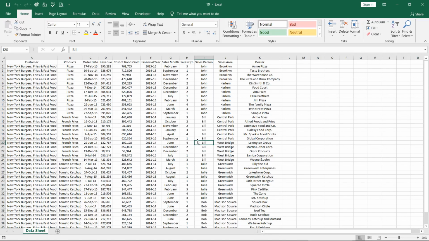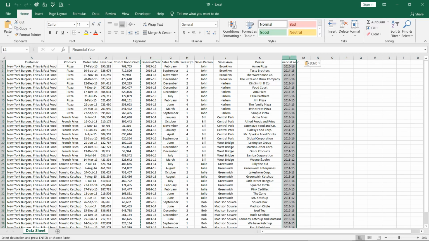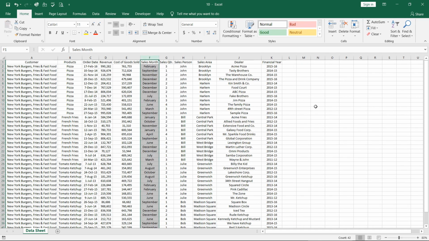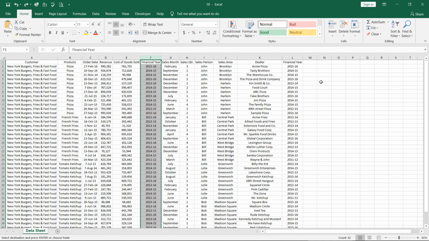Okay, now trick number 10, how to quickly move cells or move data around in your sheet. Supposing what you need to do is move this column of fiscal year over here. One way to do that would be to select all of this, do a Control C for copy, come here and then Control V for paste, and then delete this from here. So basically what you've done is you have moved that financial year's column from here to here. Let me just undo that.